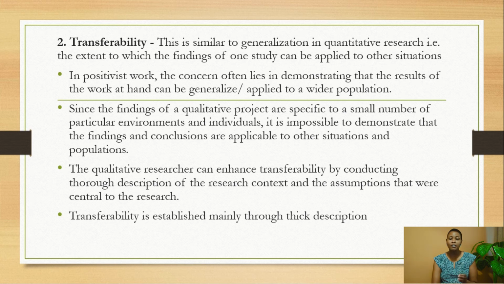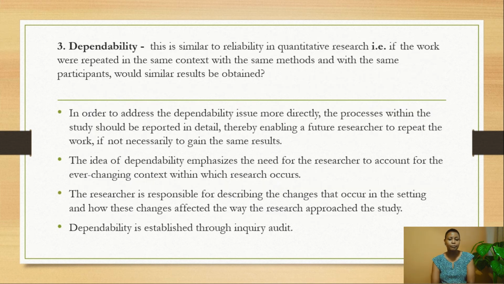So in positivism, the concern is normally how applicable the findings are to the wider population. Remember, in qualitative research we use a small number of participants. Therefore, how can we demonstrate that the findings and conclusions can be applied to other situations and populations? We can do this through thick description as we write our report.